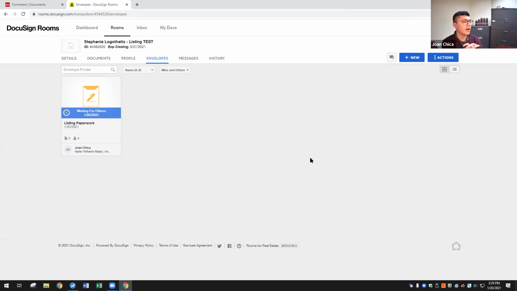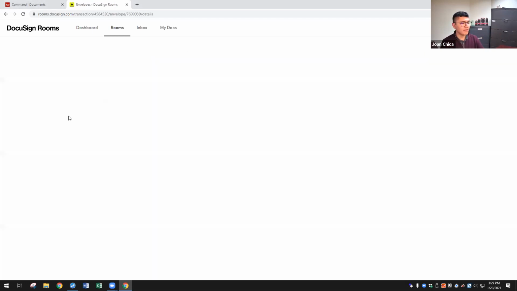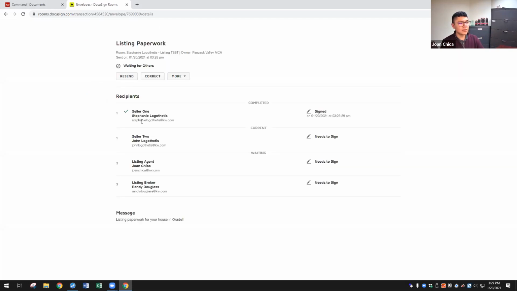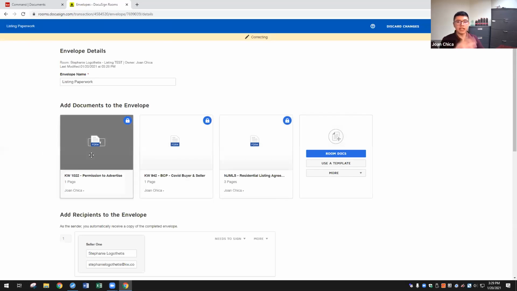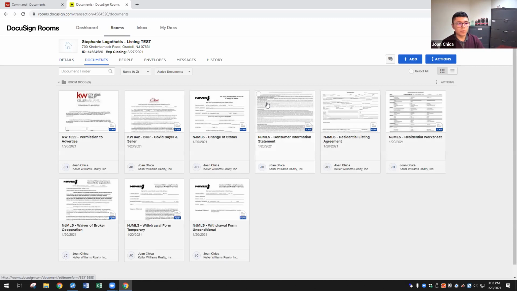It's done for you. So if I go ahead and go back to my room and click on the envelope itself, it tells me that Stephanie signed it and at what time it signed it. It says that John hasn't seen it yet, and therefore it hasn't gone through the rest of the process. So if I need to resend this out, I can go ahead and click resend, or I can click correct. And then I can go in and manually change some fields that I sent out, or maybe even add another document that I forgot to include. I can always do that. That's not an issue. So yeah, that's pretty much the whole process.